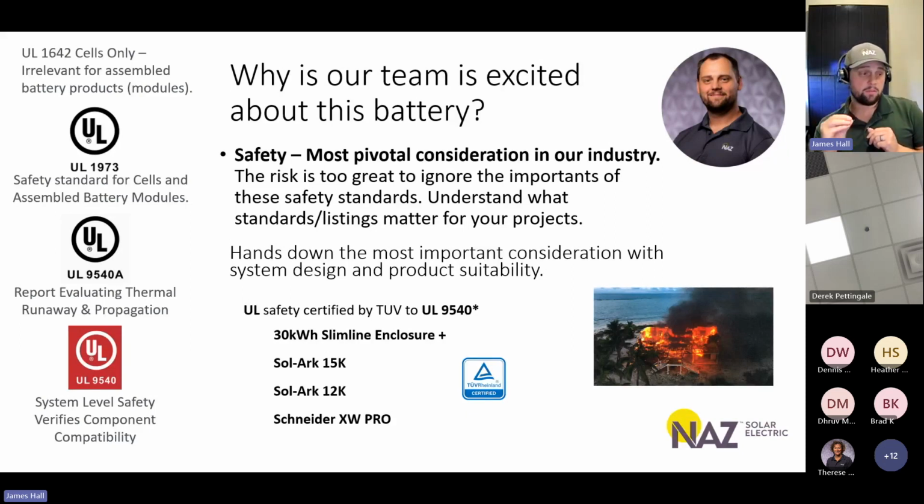And to be honest with you, the delays right now, we were expecting to see these batteries in October. Derek's not going to want me to tell you this because we were all super excited about it. That's why some of them got moved out. Look, they're taking the time to make sure that this listing is 100% done before they start moving their products, and that's caused them delays. And it is a thing that we have to deal with, but it's super important for us to consider the listing aspect.